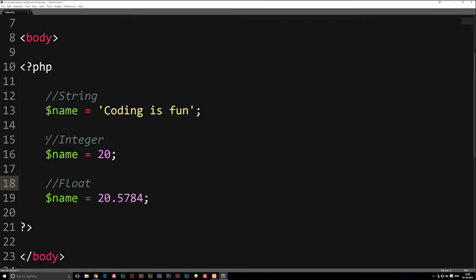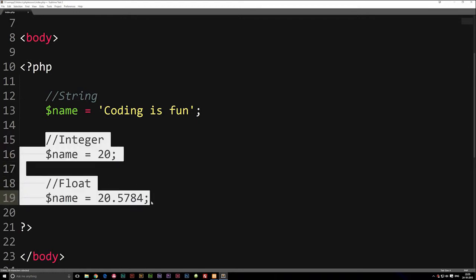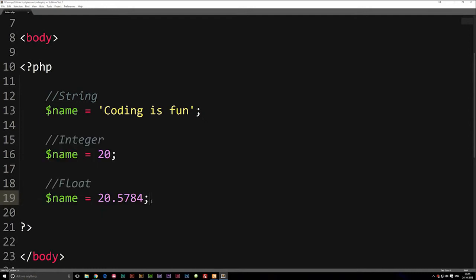Now, why would you want to know that these are different names? Well, when we get to the point where we need to create databases, we need to tell the database what kind of data it should expect to get when we type something into the database. And if you write that you want, for example, a float or an integer, you should put integers and floats into the database. So you do need to know the difference between using floats and integers. You can't just call all numbers integers.